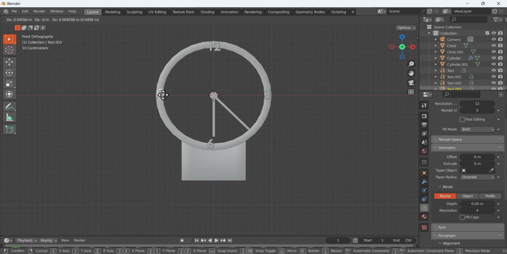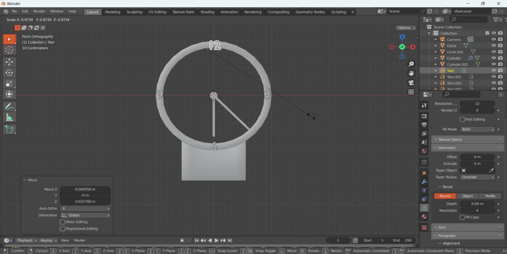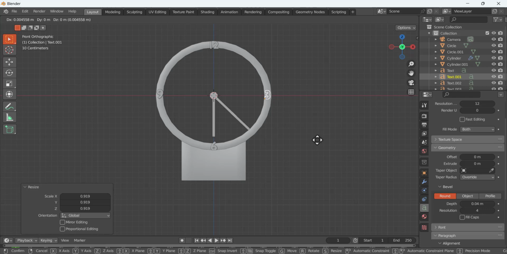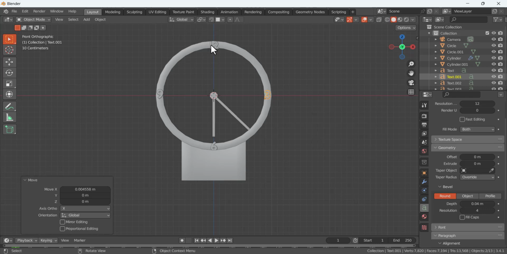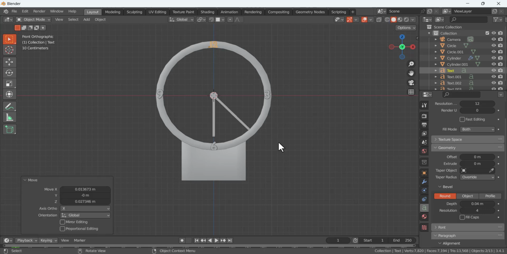For this one, we are going to place it here. For this one, G to move it and place it here at this position, and G to move it a little bit above. We can also make this one smaller, and G and place it at this position. So basically scale all of these and G. So these are between these two circular faces, and also S to scale it and G to move it, S to scale it, G to move it like that.